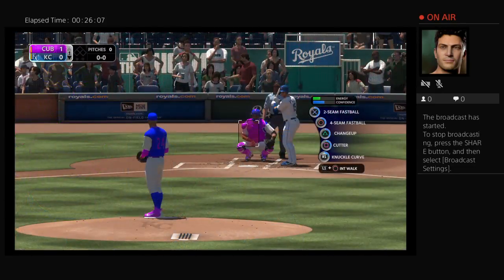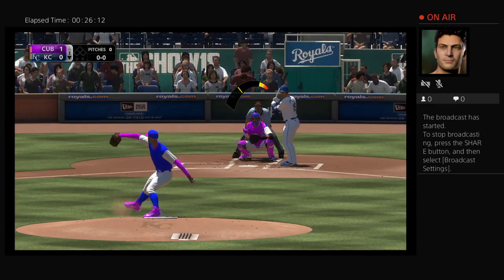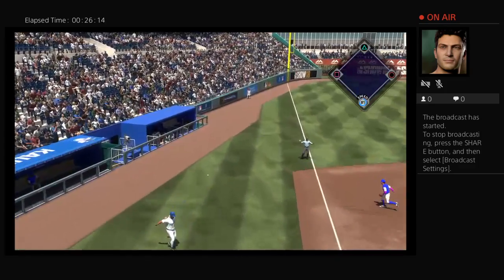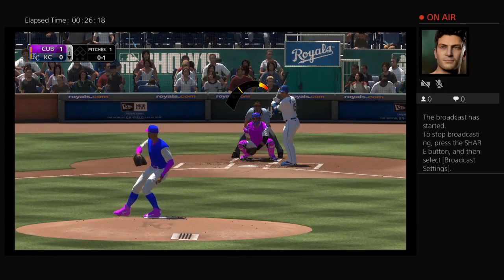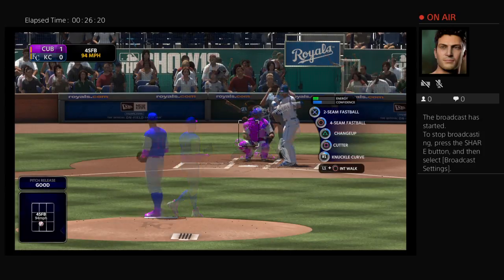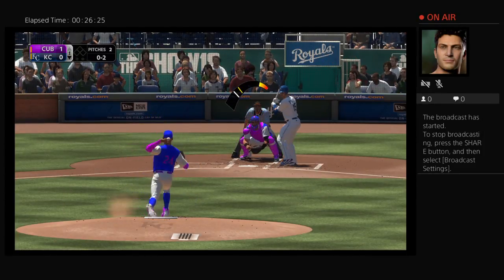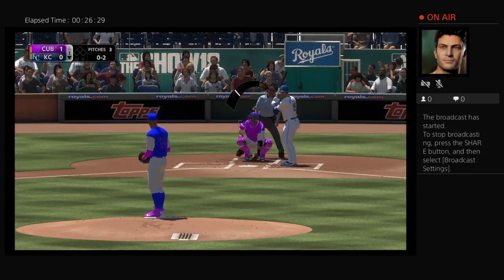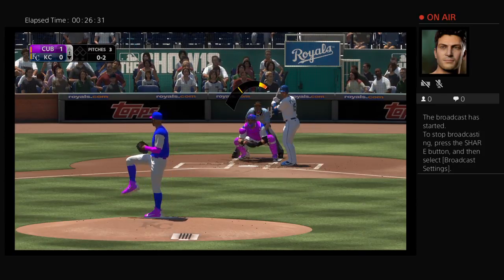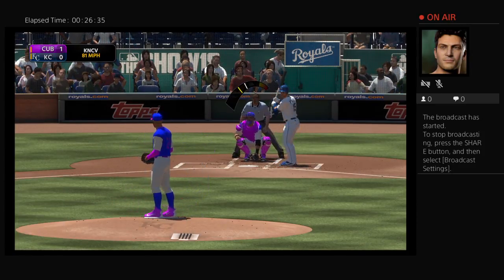Whit Merrifield next to hit. He'll lead things off here in the bottom half of the first. Rounded down the third baseline. This is foul for the first strike. And that's in there as well. 0-2 now. Merrifield behind, a ball and 2 strikes.